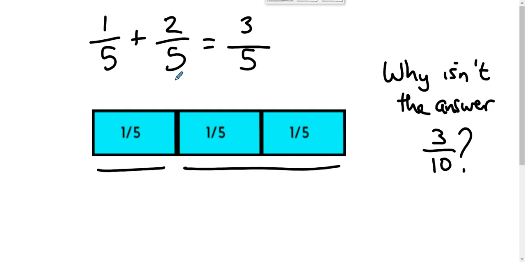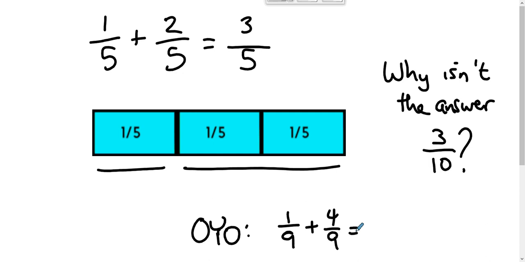And don't fall back on, well, we just keep the denominators the same. There has to be a reason why we keep the denominators the same. What is it about the model that makes clear that the answer is not 3/10? If you're interested, you should figure out what that is. Okay. We don't have little strips that model that, but I think you have the idea.